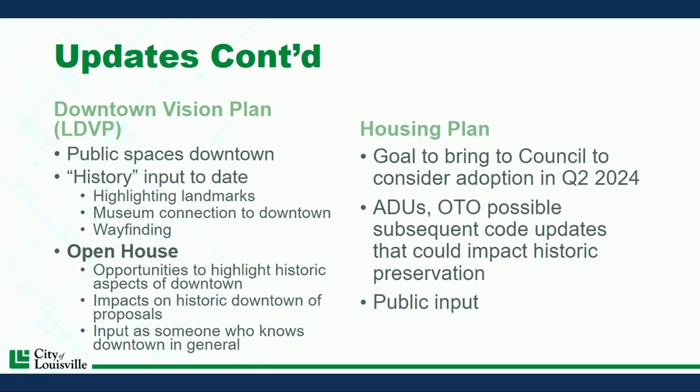A few things that we've done so far have really been from the staff, historic preservation side. Me and Gigi Yang, who's running the museum, have sat down and talked about ideas with the consultants for highlighting landmarks, so visual interventions downtown to emphasize the landmarks that are there. We've also talked about trying to bring the museum into downtown a little more than it is right now. It's kind of in that northern section, and obviously it's not directly HPC, but it's certainly in our historic interest. And there were conversations about wayfinding and what historic and identity-related references might be helpful and relevant. So that's just for you all to know: there are conversations relating to history that have already gone on.